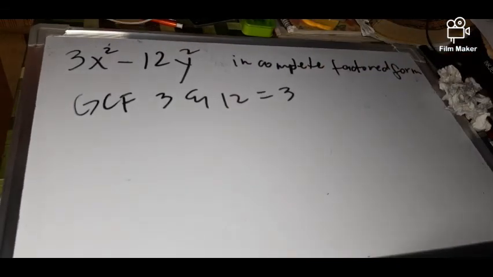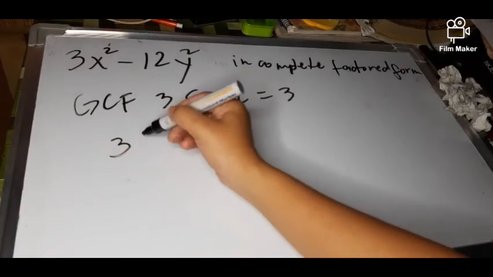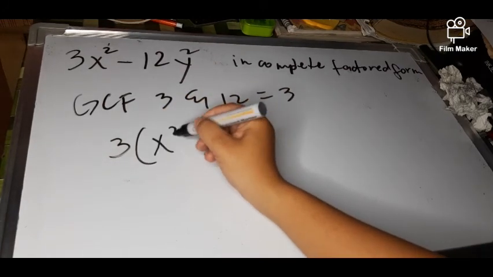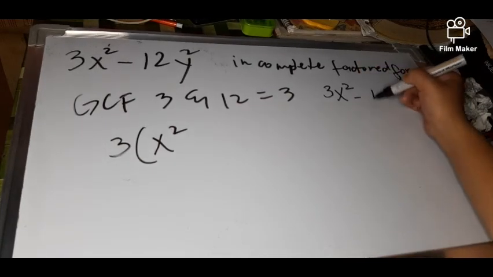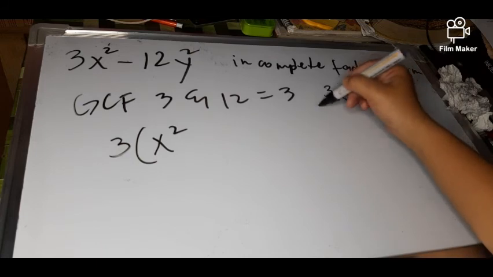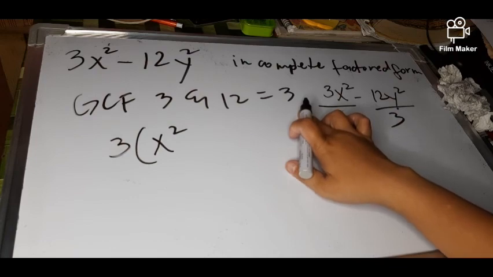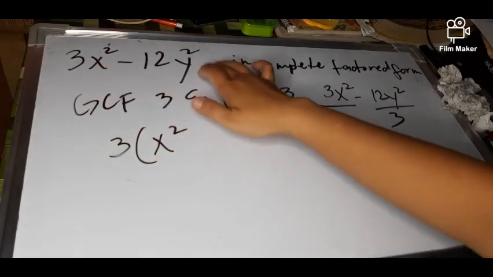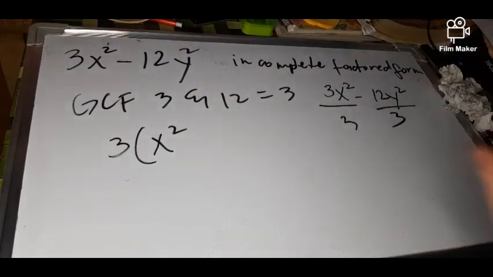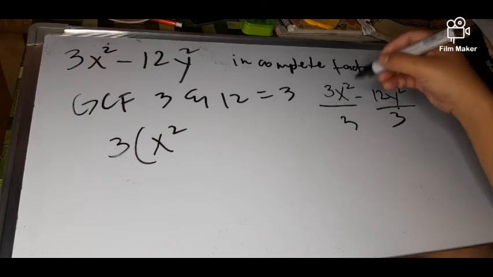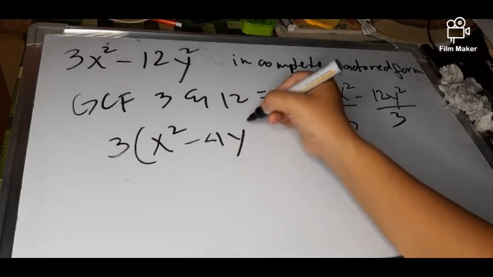Tama po? Nagawa na natin yan before. So, kung meron tayo niyan, ang gagawin lang natin, factor out lang natin si 3. So, we have 3 multiplied by x squared. Ang ginagawa kasi natin, dinidivide natin, di ba? Like, 3x squared minus 12y squared, divide both sides by 3. Dahil yun nga yung ating GCF. Ba't hindi natin kinuha ng GCF si x squared at si y squared? Kasi hindi sila pareho ng base. Ang rules natin, dapat pareho ng base yung ating variable. So, sa 3 lang gagamitin. So, 3 divided by 3, x squared lang matitira. Minus 12 divided by 3, 4y squared.